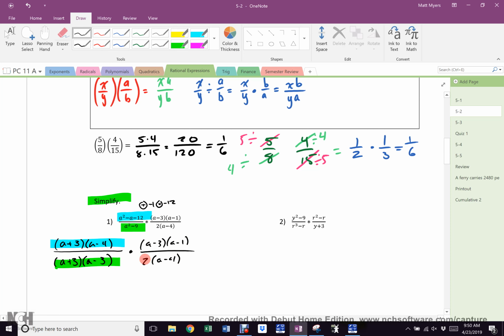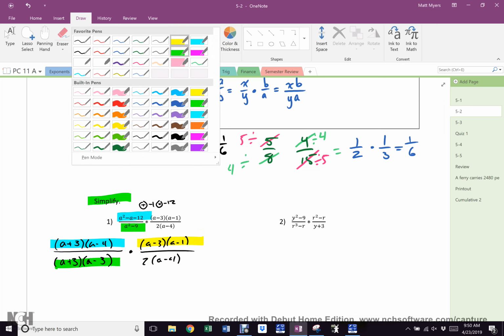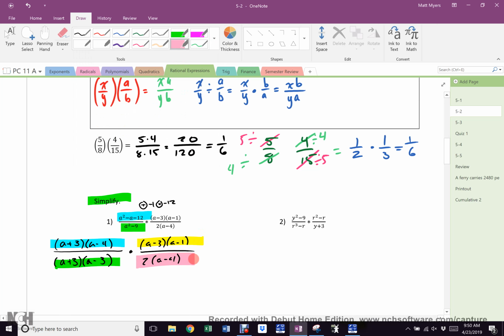Now, when we get to this spot, this is when we must check for restrictions. Where are there restrictions here? I'll put in 2 more colors to make it easier. Where are there restrictions? Tell me the colors that I care about. What are restrictions? Obviously, this needs to be reminded. What does the word restriction mean?